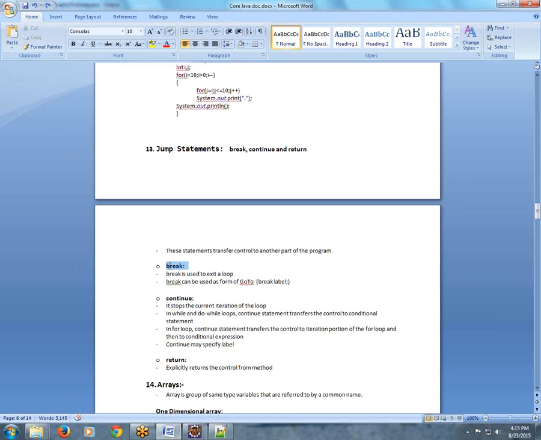See, the break statement, we have already used it in the switch statement, right? And continue, what is this continue and what is this return? Continue, I will show you now itself. Break can be used in any loop, not only in the switch statement. The break statement can be used anywhere. Got it? I will show you an example of how to use the break and continue statements inside the for loop or inside the loop statements.